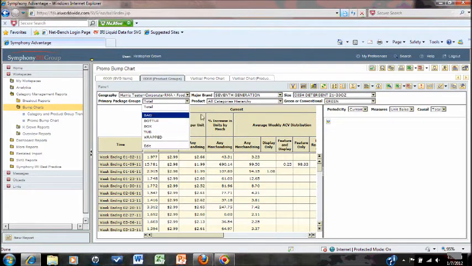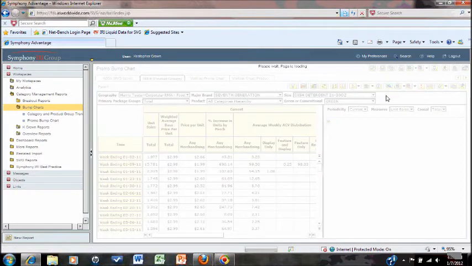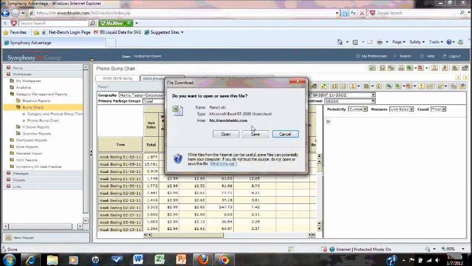If you're looking at auto dish packs, you'll want to choose bag. And you can also filter by green or conventional. It gives you the same exact measures on a week by week level.